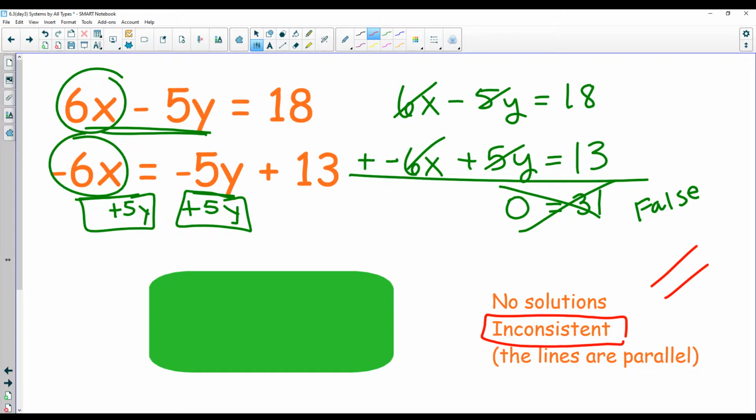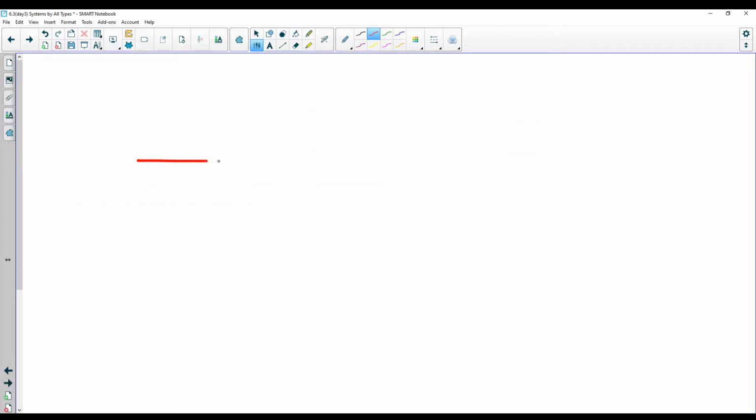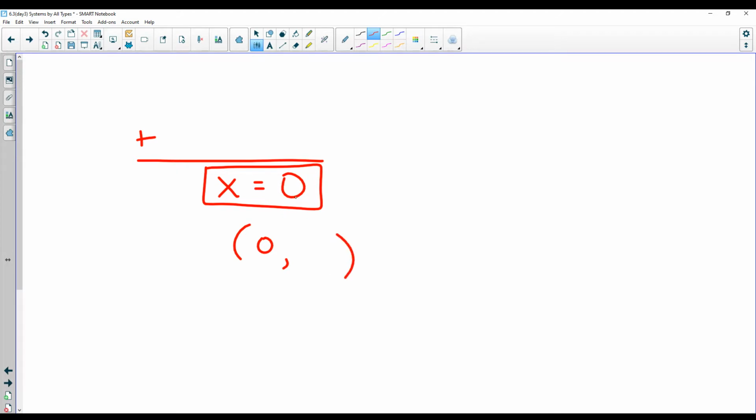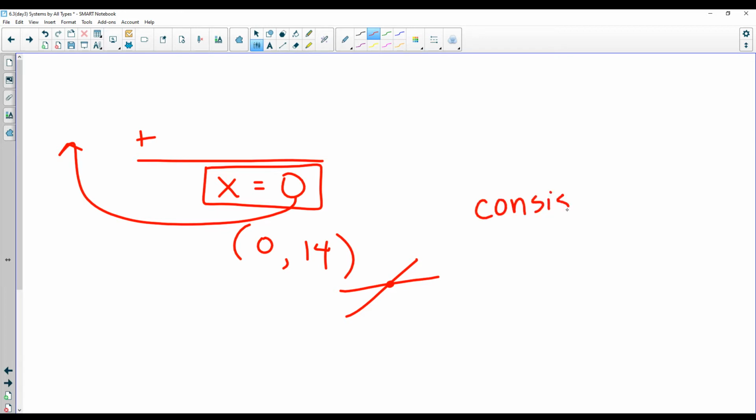Okay? The ones we have been doing would be a case where you add them together and you're solving and you get something like maybe x equals 0. This does not mean that things cancel. This means that x equals 0 and that you would take that 0 and plug it back in to find the y value. That would be our regular case where we get one solution because the lines just cross once. So that is consistent, independent.